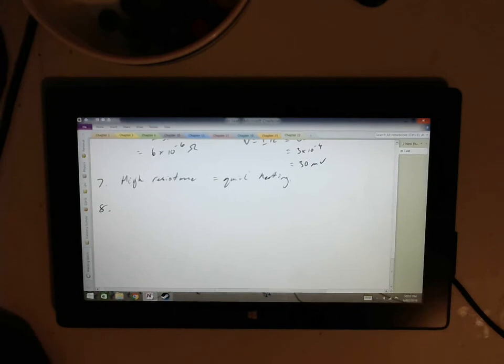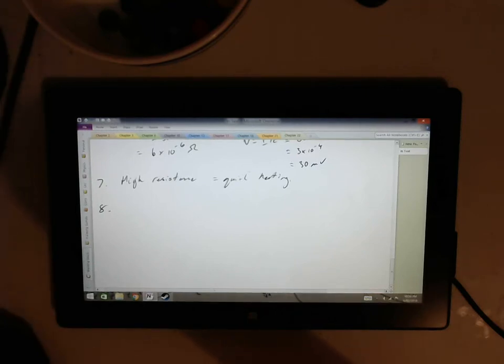Question 8. The resistance of a certain metal conductor A is found to be 0.36 ohms at 25 degrees Celsius. Remember that as you make it hotter, the resistance does increase. If you found another conductor B made of the same material with differing characteristics as shown below, calculate in each case the new resistance value of B compared with A. So we've got two things made of the same material, but they physically look different.